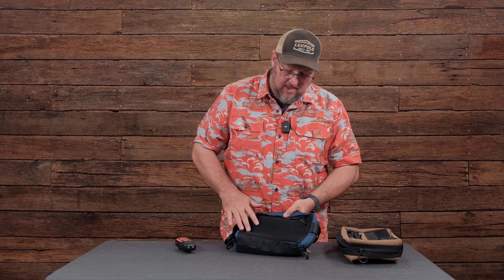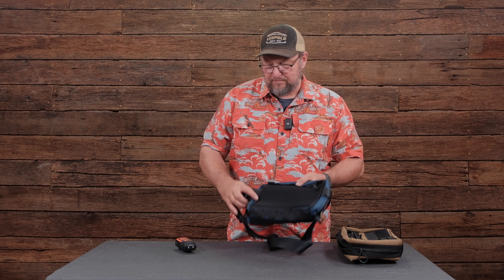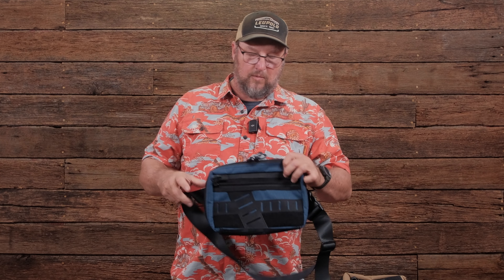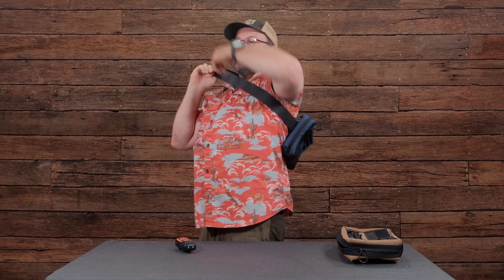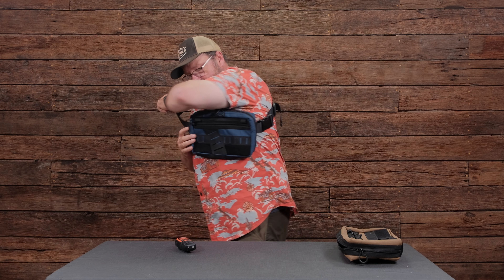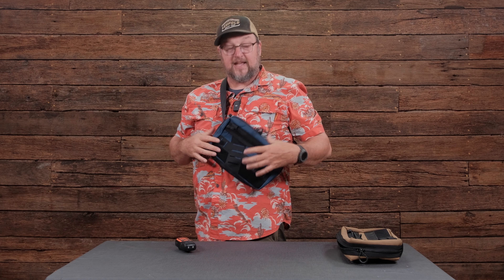It can open to a 90-degree or better angle. Across the back you've got a piece of spacer mesh that gives you a little airflow; the strap goes behind the spacer mesh. There's another pocket on the back as well. We wanted something that worked as a chest rig really well, but the second goal was we wanted something we could carry as a sling bag, so it goes across the back and slings pretty well.